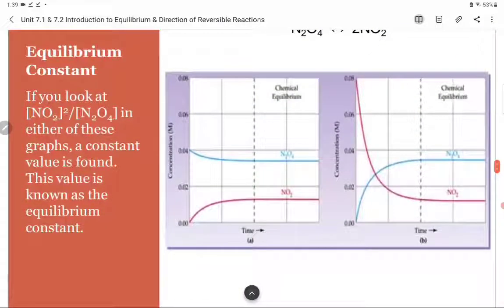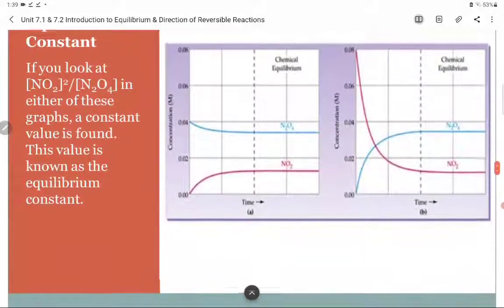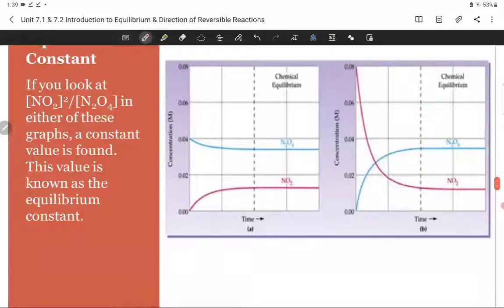Same representation again. It's hard to tell exactly, but it looks like this. They've decided it's at this dotted line where dynamic equilibrium has begun to occur, and both of these just show you the amounts, the concentrations. Brackets mean concentration, by the way.